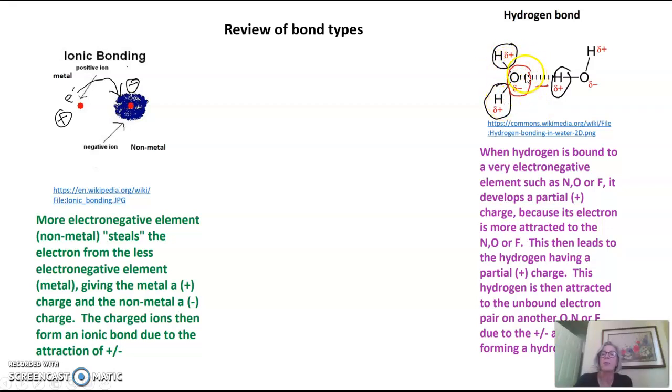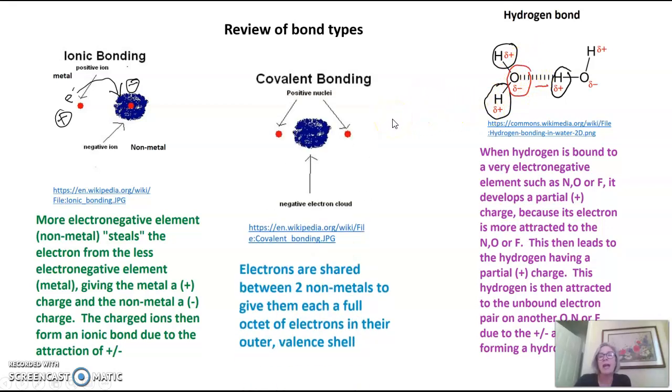Because the electrons are spending more time in the neighborhood of the oxygen, the oxygen has a partial negative charge. Again, it's not a full negative charge. But when you have a partial negative charge near a partial positive charge, what you get is this hydrogen interaction. It's not as strong as an ionic bond between a full positive and a full negative, but you get a partial bond forming here, or a hydrogen bond forming due to the partial positive and negative of these elements.